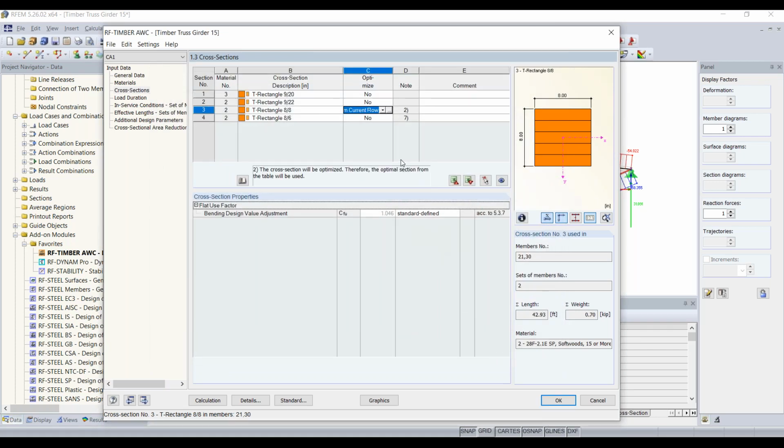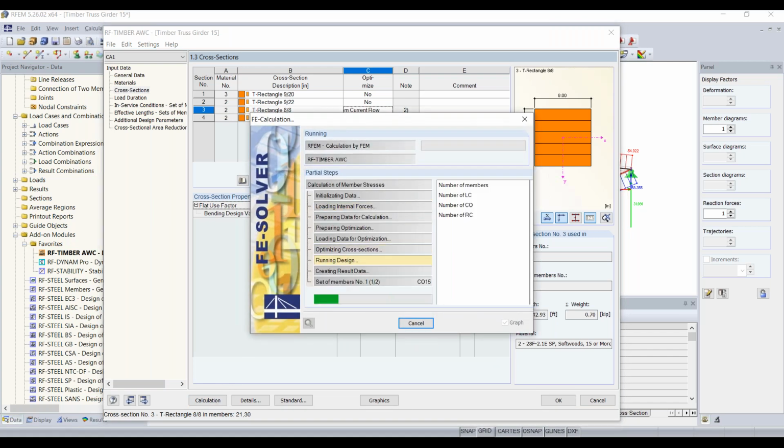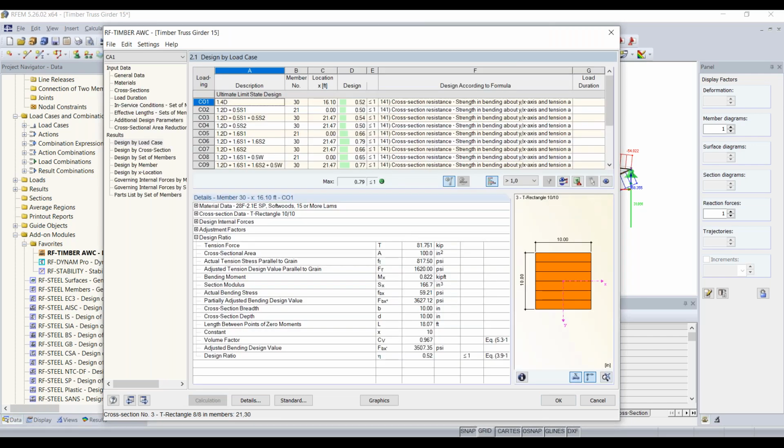And now all we need to do is hit calculate. And then you'll see that we are now meeting our max design ratio. So all of our cross sections here are passing. Our max design ratio now is 0.79 instead of above 1.